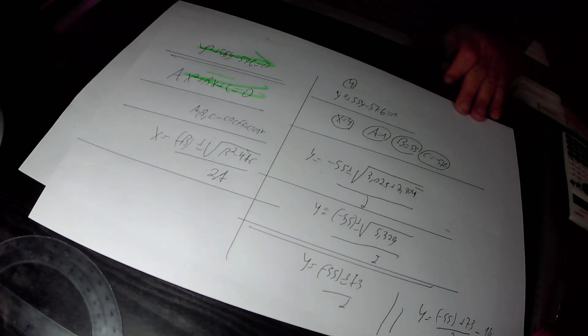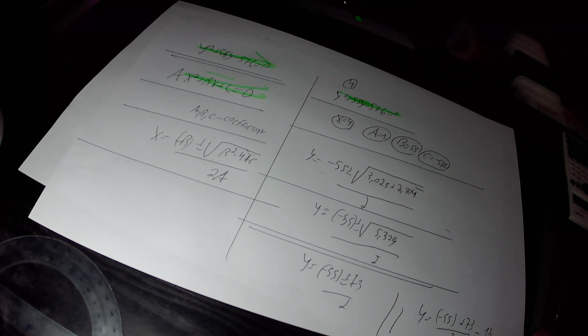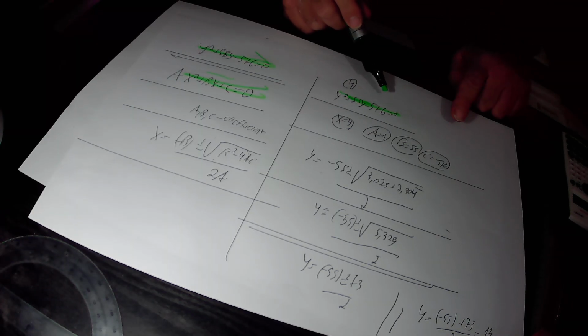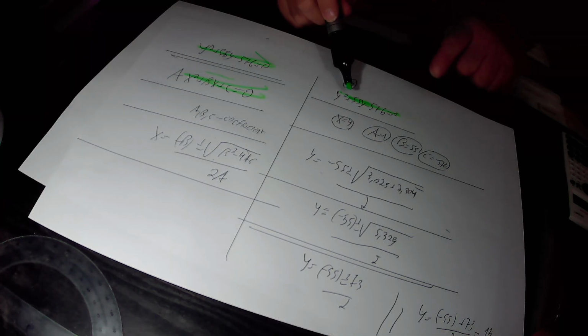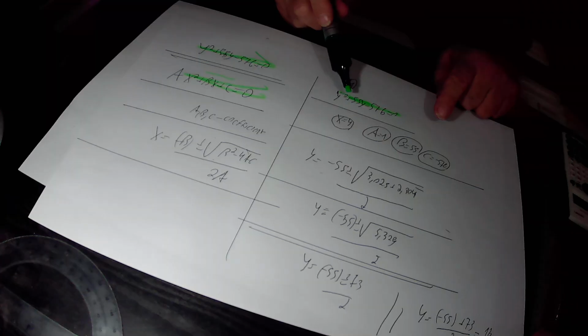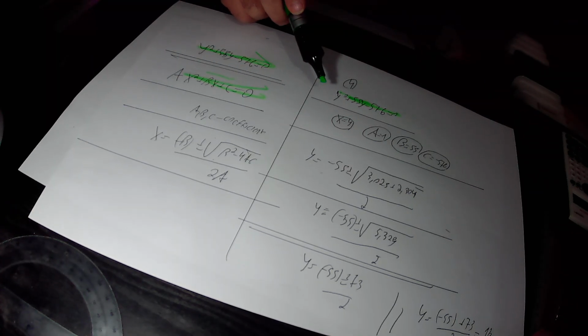In our specific quadratic equation, that is to say y squared plus 55y minus 576 equals 0, the variable that we are looking for is y, so x equals y. The coefficient a equals 1, the coefficient b equals 55, and finally the coefficient c equals minus 576. So we have all the data that is needed in order to find the variable that we are looking for in this question, that is y. So we just have to put this data in the general formula for x, and this way we find the values of y, because y might have two solutions.